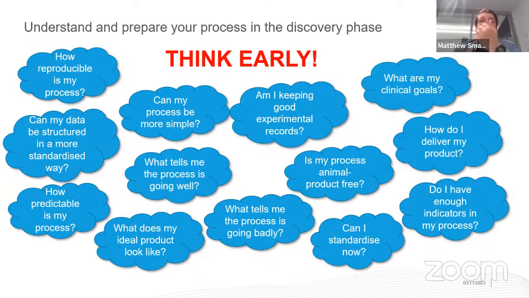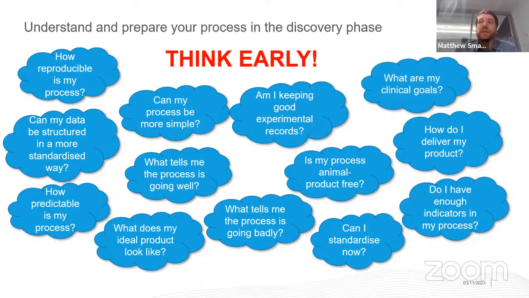Slightly adjacent to that, I think, is how predictable your process might be, and what mechanisms do you employ to be able to predict what's going to happen. Now, manufacturing a lot of these ATMPs is very, very labor intensive, very expensive, and usually quite long. And that's always going to feed into the complexity and the risk of failure, and also the cost of these therapies. They cost a lot of money. We need to make them cost effective for healthcare services to be able to access them, and ultimately to get a widespread uptake from those patient populations.